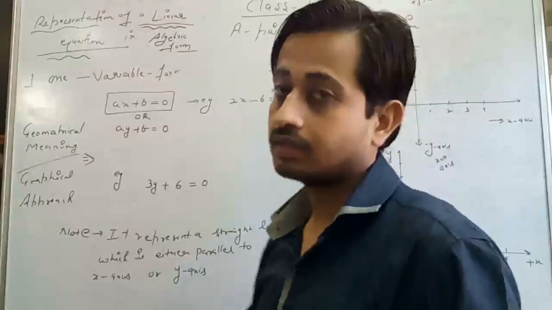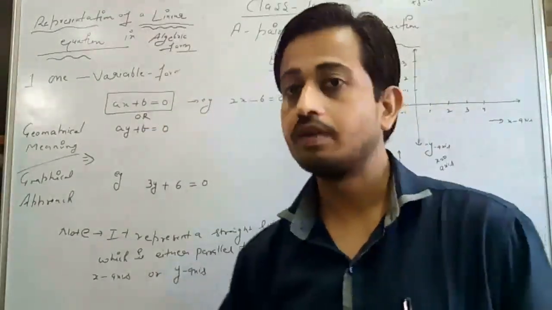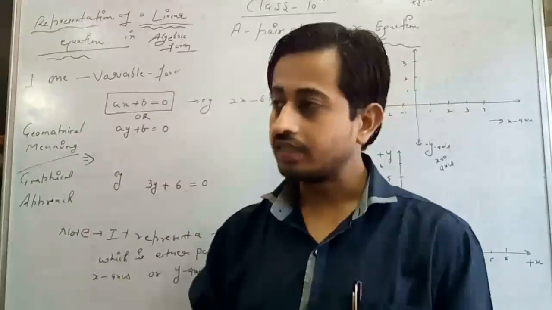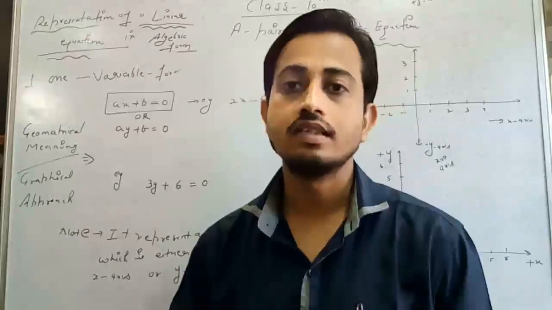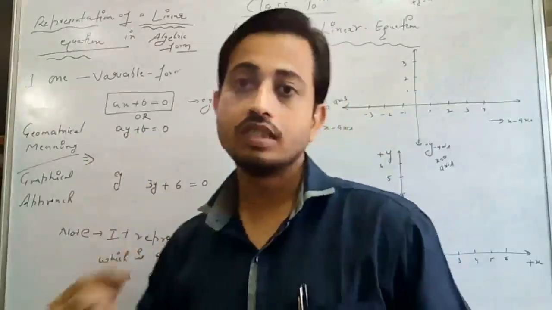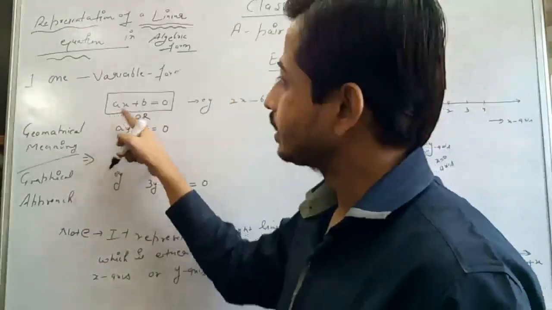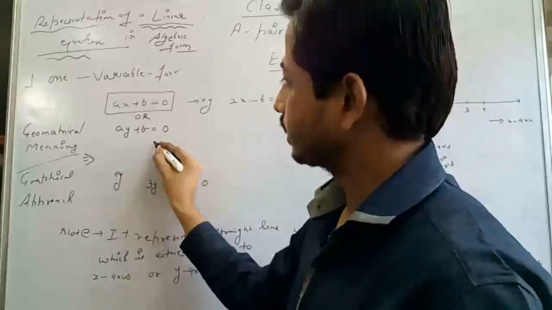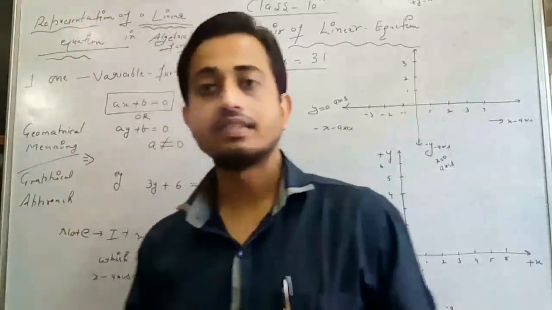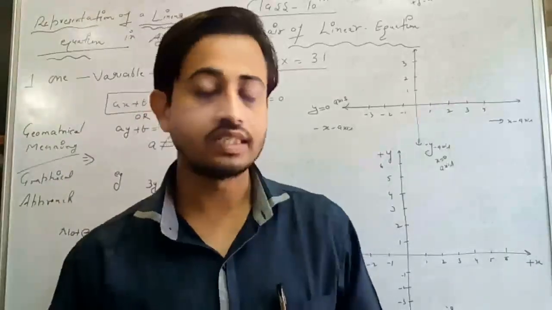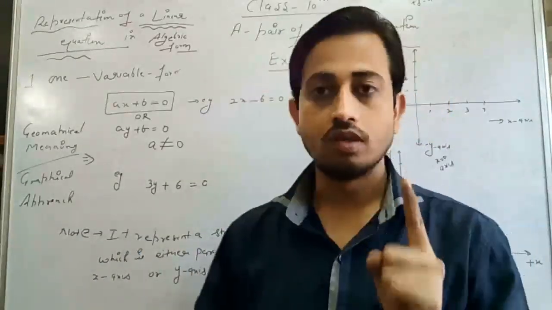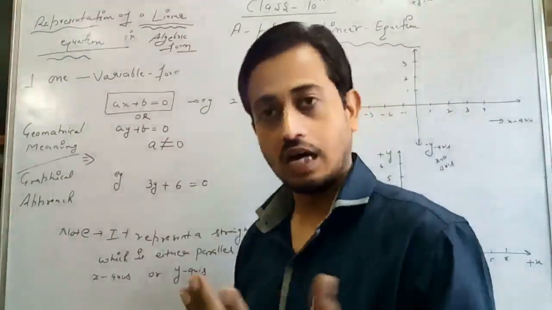Here x is the variable, but it is not compulsory to always take x as the variable. You can take any alphabet as a variable. Most probably the variable names chosen are x, y, and z. You can also represent in terms of variable y: ay plus b equals zero, where y is the variable and a and b are called the constants. The condition is that a can never equal zero, because if a becomes zero it eliminates x and the expression becomes just a constant — it no longer represents a linear equation. So a must never be equal to zero in a linear equation.